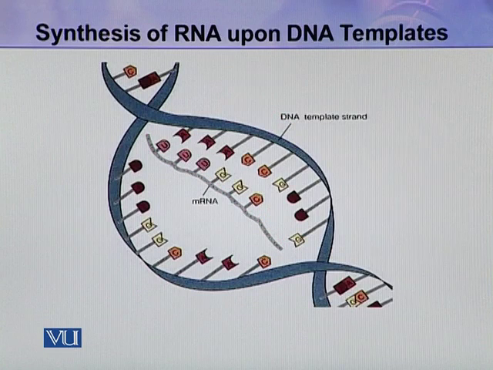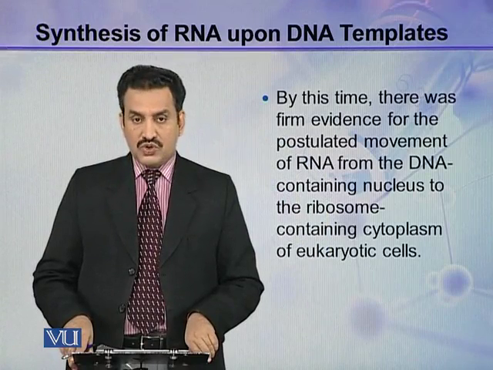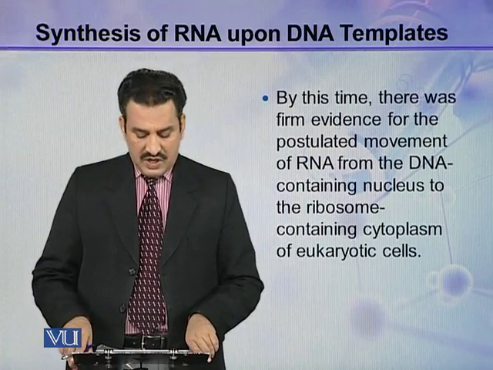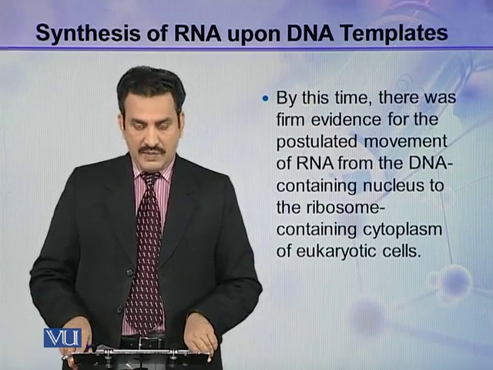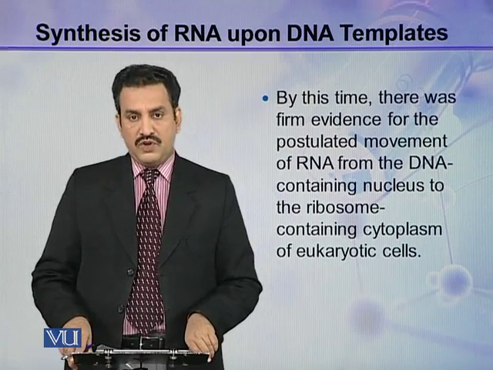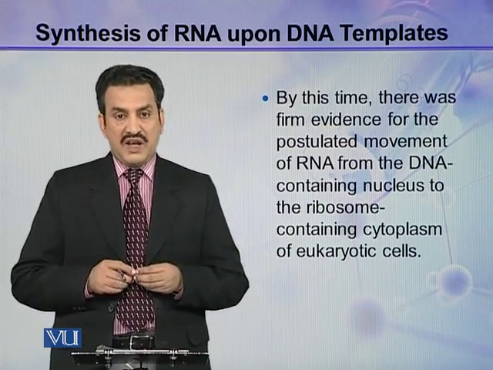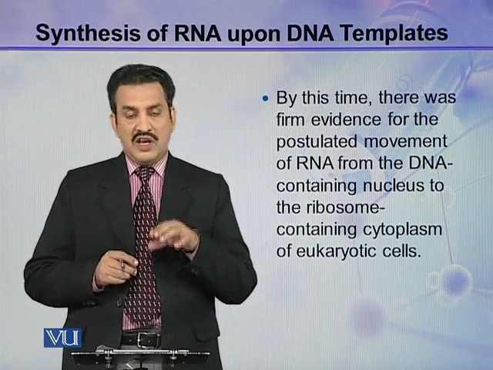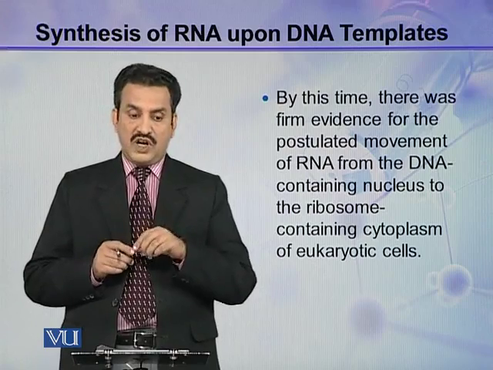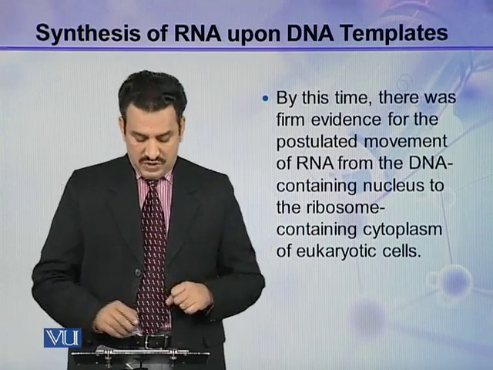and in this way this new molecule will be synthesized from DNA. By this time there was firm evidence for the postulated movement of RNA from the DNA-containing nucleus to the ribosome-containing cytoplasm of eukaryotic cells. So it was established that this mRNA is synthesized in the nucleus which contains DNA, and then this mRNA moves out into the cytoplasm which contains ribosomes.